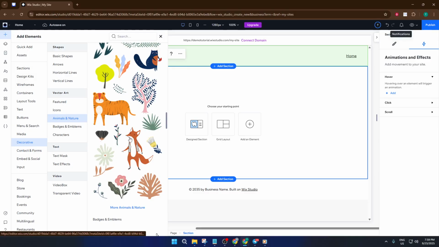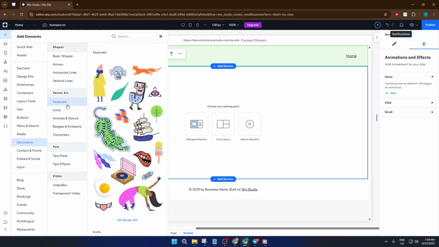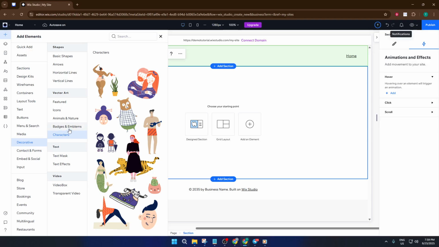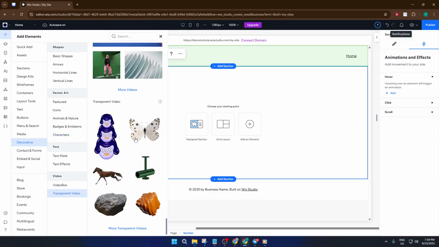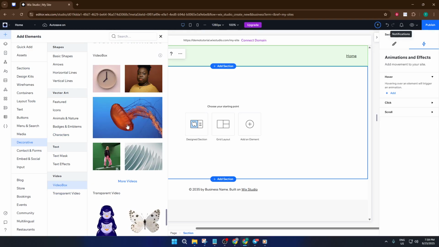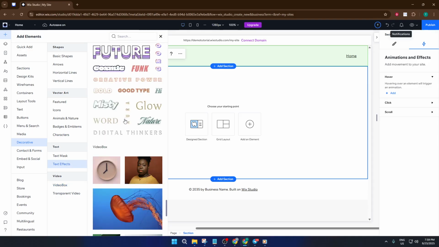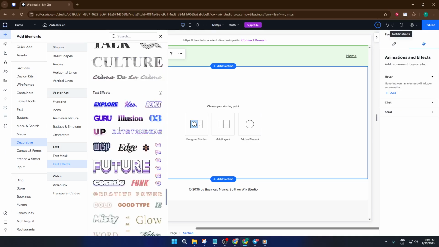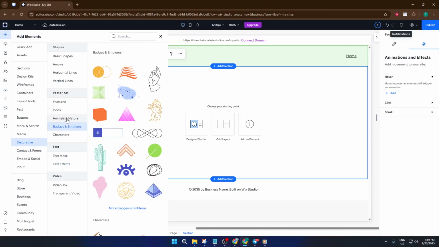It's a great choice because these images are crisp and flexible, and they look sharp at any size. So, after clicking Add Element, look for the section labeled Decorative. This is where Wix keeps all the fun design extras, including vector images. Take your time here and scroll through the available options. Maybe a playful icon? Or an elegant shape? Select a vector image that matches the vibe you're going for on your site. Once you've found one you like, click to add it to your page. If you ever change your mind, you can swap it out or adjust the size later. So don't stress if you're not entirely sure which image to pick right now.